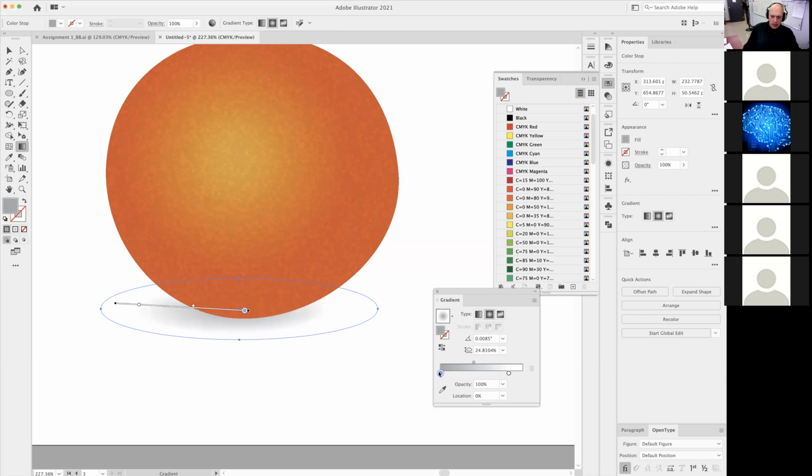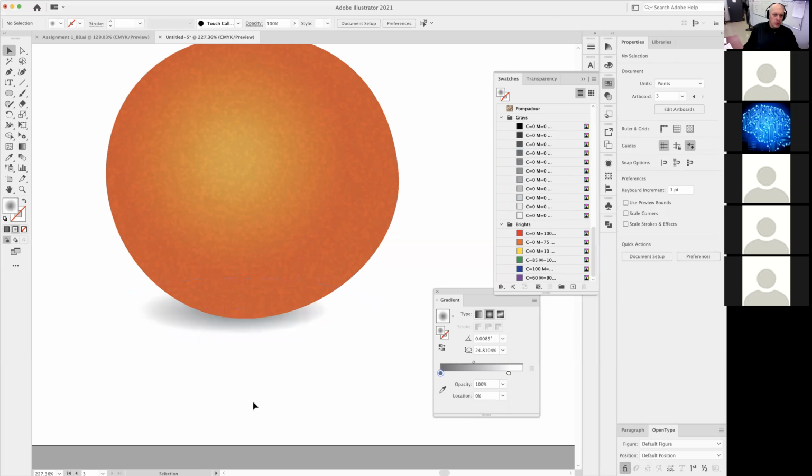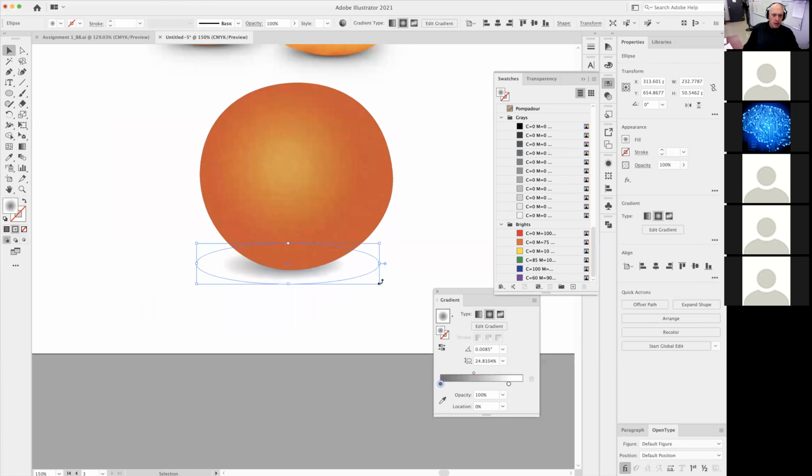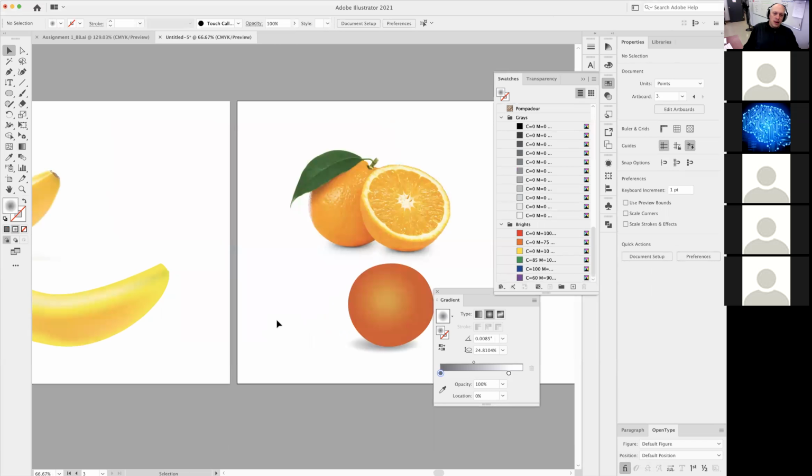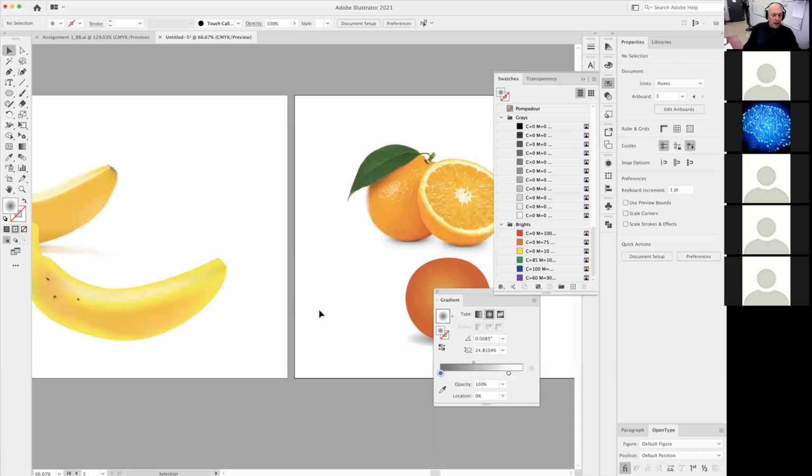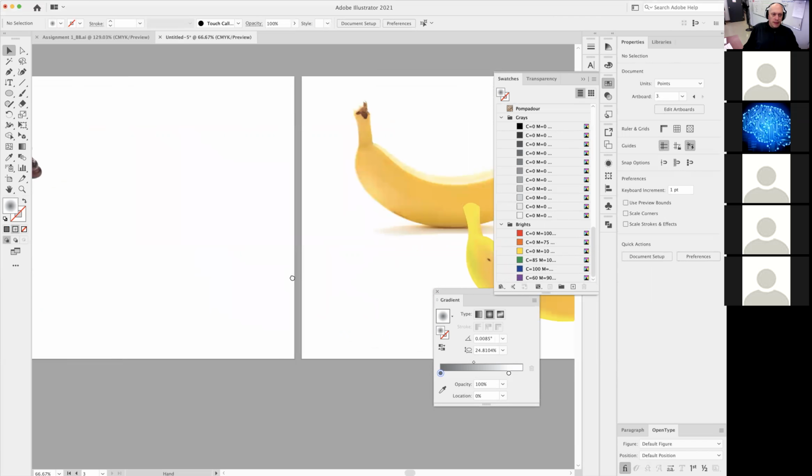It's a little too dark. It's actually too light, actually. So I'm just going to switch that to a darker color. Anyways, just to show that you can create quick little shadows underneath, so it looks a little bit more realistic. You won't need the shadow in the bowl, of course, but you might apply a shadow underneath the bowl.